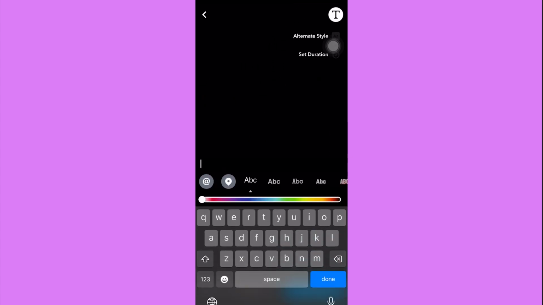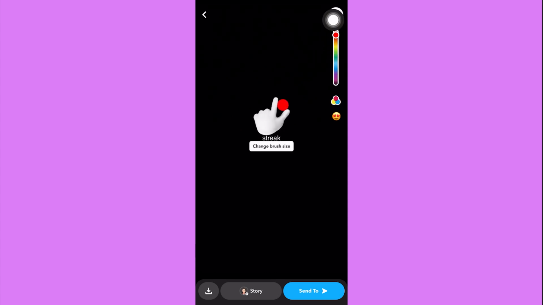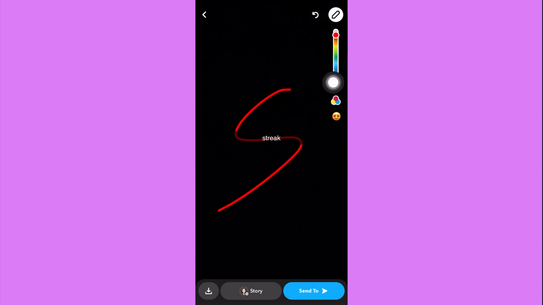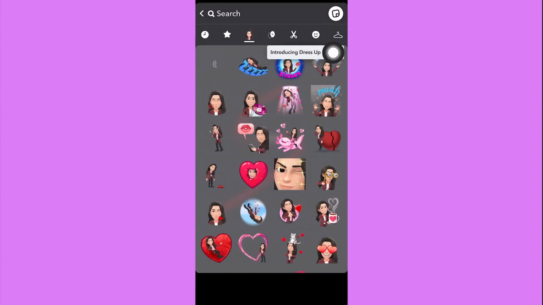In this editing page, you can then add lots of elements. You can add text, you can say streak, since that is the most common and usual thing to start one, or you can also use the pen and then write an S. It also means streak and it's already understandable for Snapchat users. You can add text, images, music, and a lot more. So just play around here.